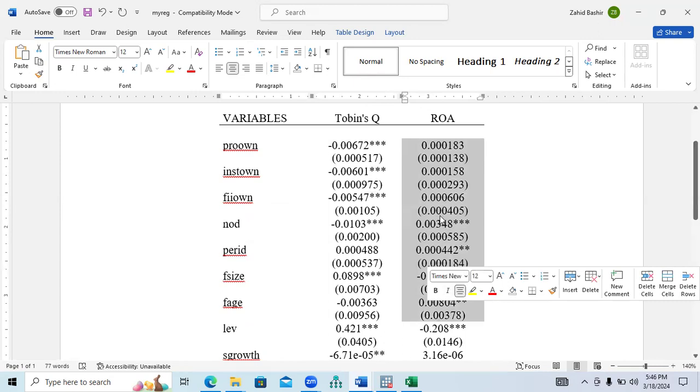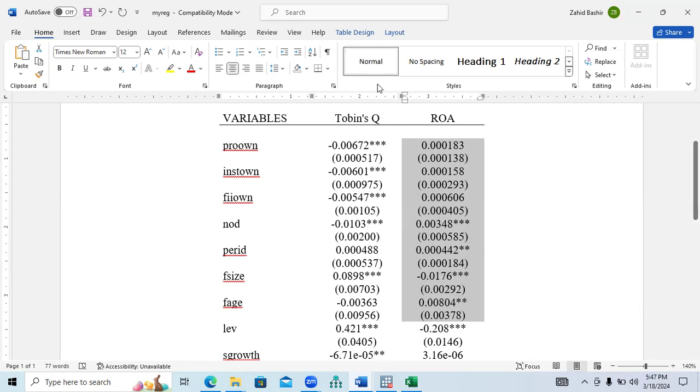That's why the robust command is required. So each time, whenever you finalize your model, that this is the model I am going to interpret, or this is the model that I am going to consider for publication of my results, always use the robust command, because it will validate your results. So that's why the robust command is used.